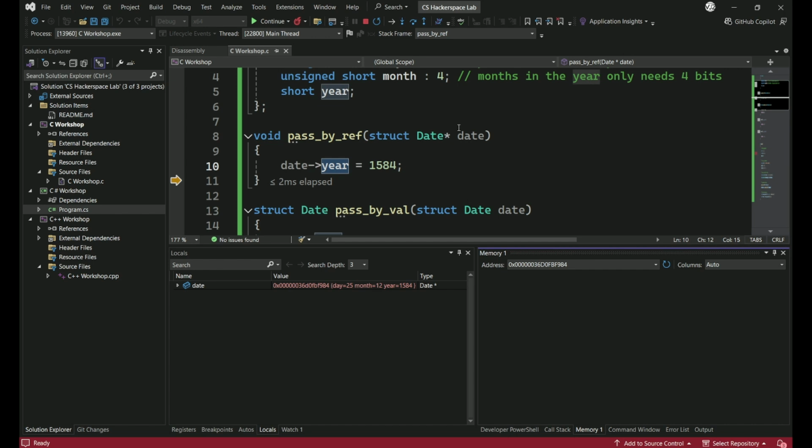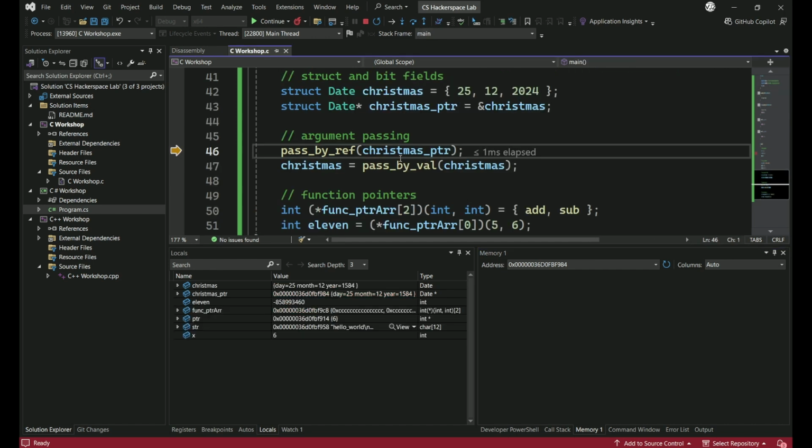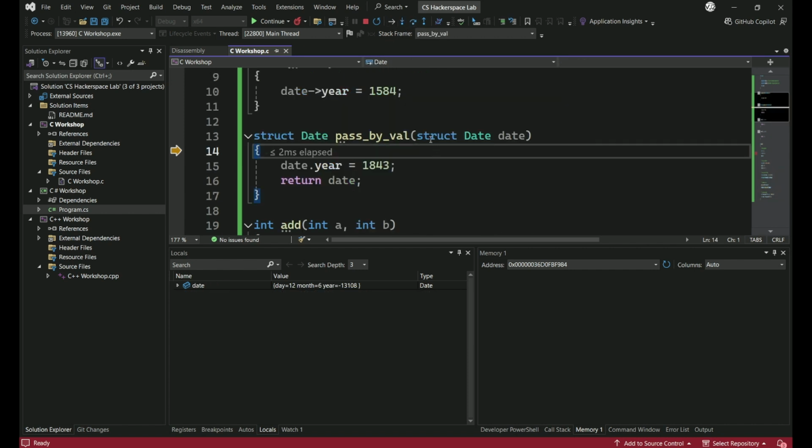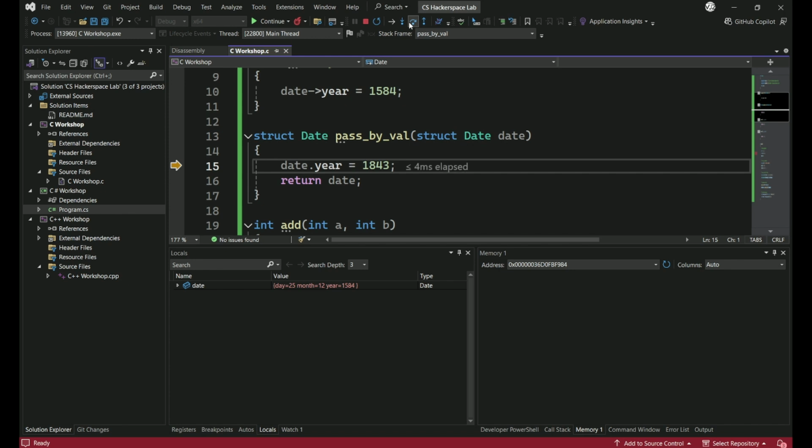Now we're going to just step out of it and go back and see what the difference this compared to pass by value. So pass by value copies the entire thing. So let's just step forward. We're going to step into this. Now notice that we're passing this entire date struct in. So if you notice the locals tab, so again, this locals tab shows you what's inside the stack frame. When we step forward, this date changes, but there's no memory address associated. Notice how everything's red. Everything changes.